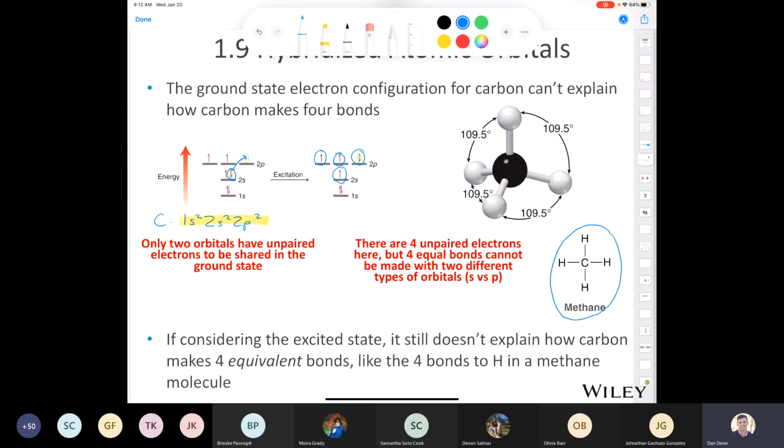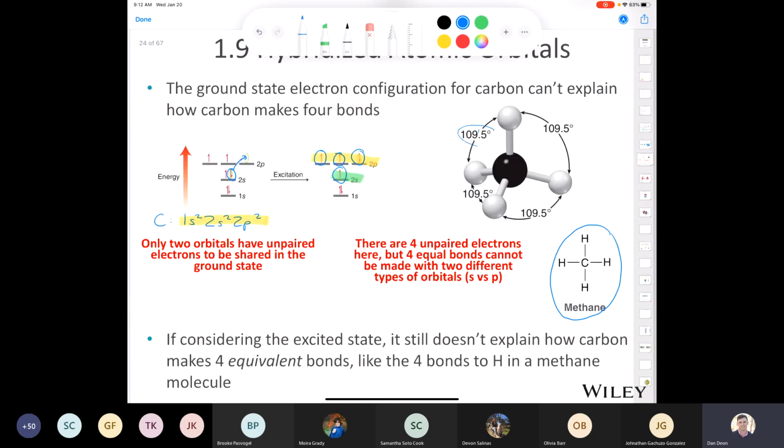You saw this earlier. You said it was the simplest possible organic compound. Well, there's good news and bad news. The good news is that we have 4 unpaired electrons. The problem is they're in 2 different types of orbitals, aren't they? We have 3 unpaired electrons in a 2p, and then we have an unpaired electron in a 2s. That doesn't explain why methane has this molecular geometry, where it forms a tetrahedron and all of the carbon-hydrogen bonds are equally spread out. Doesn't explain that.